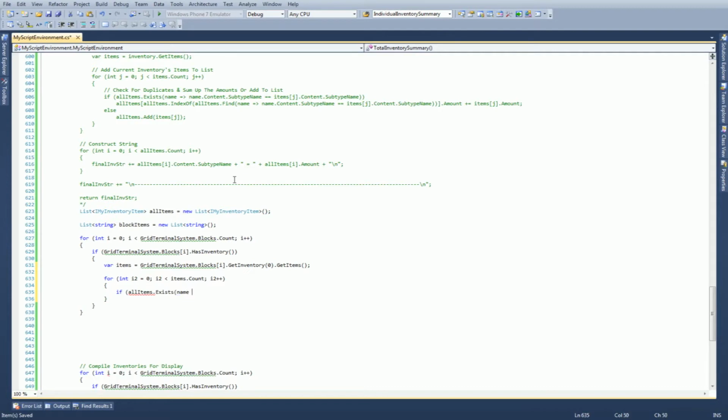Name. Now this is weird. I'm not too familiar with this. This was actually code that I got off of a forum. It's using the subtype name to compare items within the list. What I mean by weird is this.